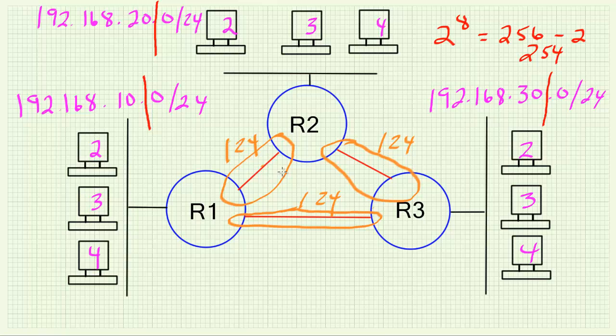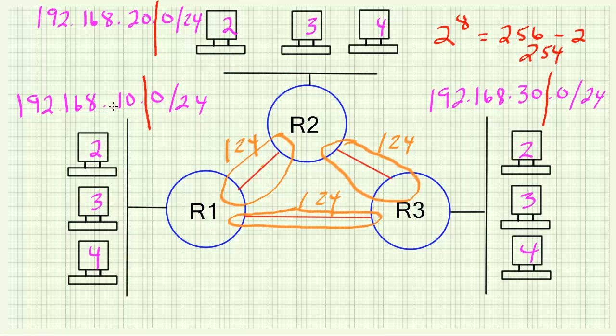Well, one way that we could solve that problem is to take a single /24 and then chop it up into smaller pieces so that we wind up with each piece being the right size for the network to which we assign it. And that is subnetting. Subnetting is the process of taking a given portion of an IP address space and simply subdividing it into smaller subnetworks, so that in our example, and we'll go through this example a little bit later, what we're going to do is to take one of these /24s that we already have. We're going to take 192.168.10.0.